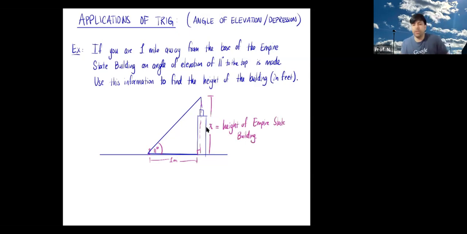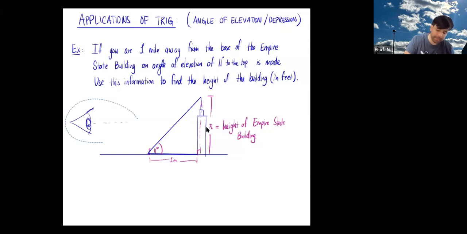So you see how cool this is? Instead of actually going to the height of the Empire State Building and getting a really long ruler to measure from the highest point to the bottom, I don't need to do that. I can literally just figure out what angle is made with my observation. One thing I had to mention is that this is the eye. I'm not a good drawer, just to let you guys know.